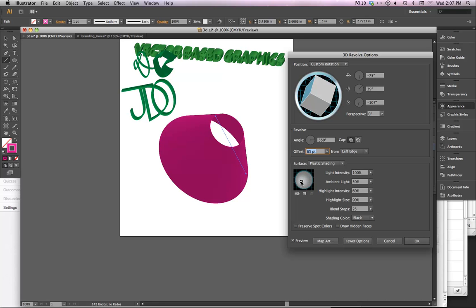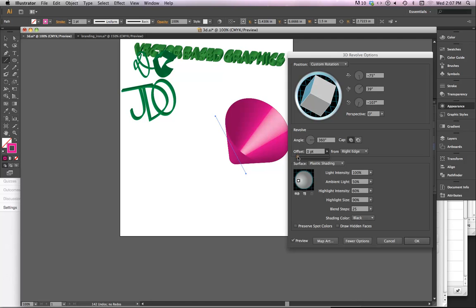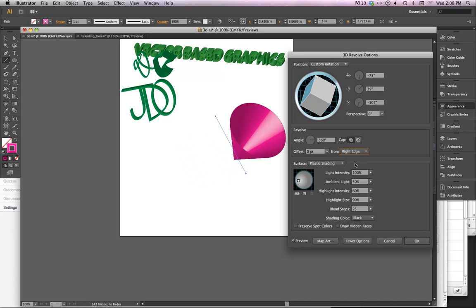Okay, and again, by adjusting the lighting, you can really see the difference there. All right, so that's kind of neat. You can change the shading color and do all the other stuff that we looked at last time. You can offset it to the left, you can offset it to the right. When you offset it to the right, it sort of flips it in the kind of the opposite way. And again, if you bring it back closer to 0, there's the original shape that we had. It flips the revolve in the opposite direction.